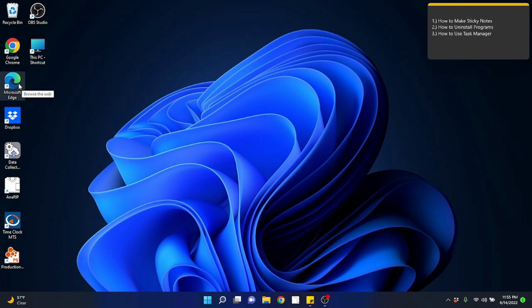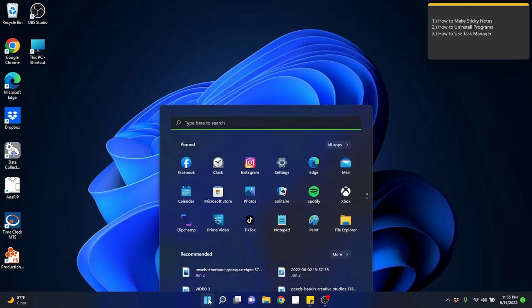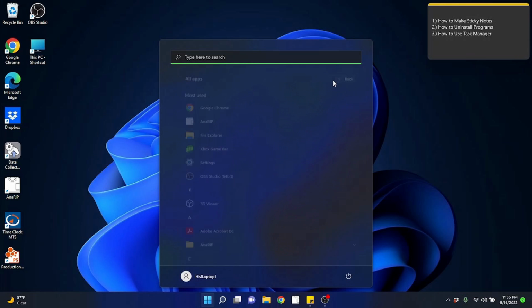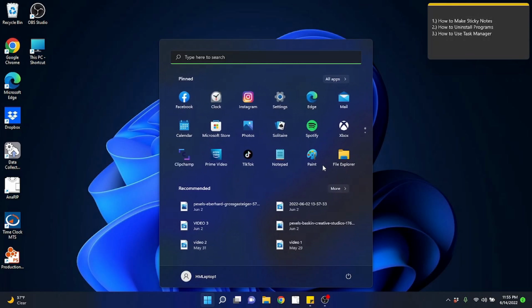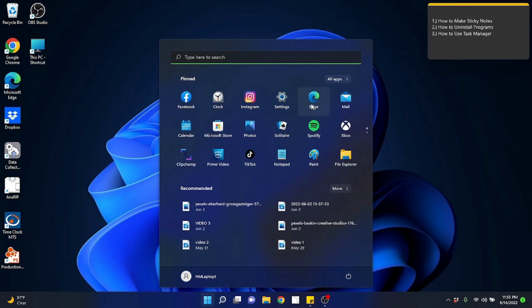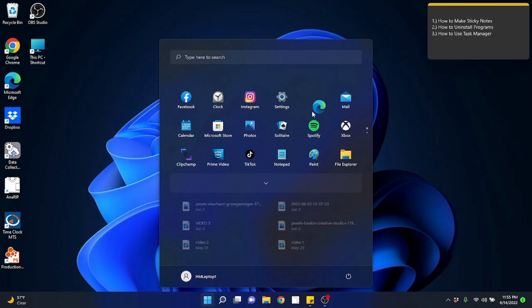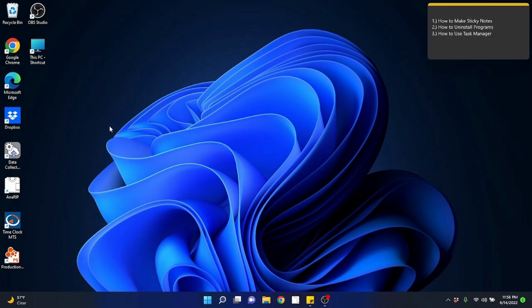So let's open up Microsoft Edge. Now, if you don't have icons on your desktop here, shortcuts, you can find it typically, Microsoft Edge especially, in your start menu. It's usually going to be pinned here in your start menu somewhere. I can see mine here. If not, of course, you can always go to All Apps and find it in All Apps. If you don't have it pinned, and you want to have it pinned on your taskbar down here, like you can see I have the Chrome icon, you can right click on it and pin it to taskbar, or I can click and drag and create my shortcut on my desktop. So whatever works for you.